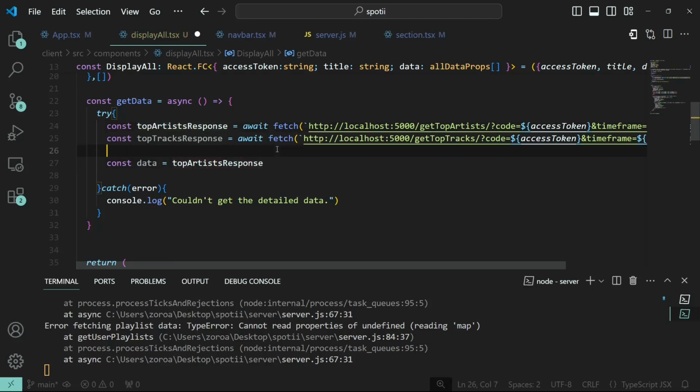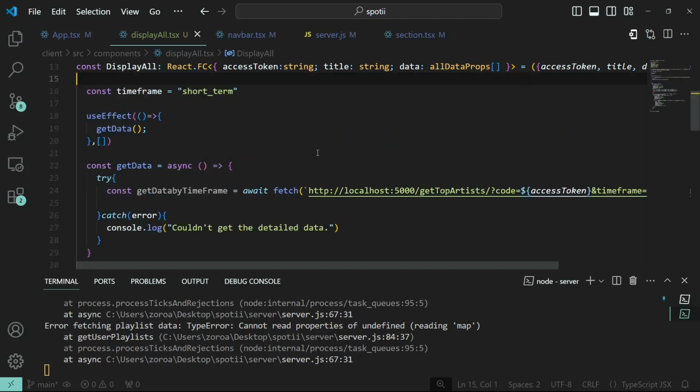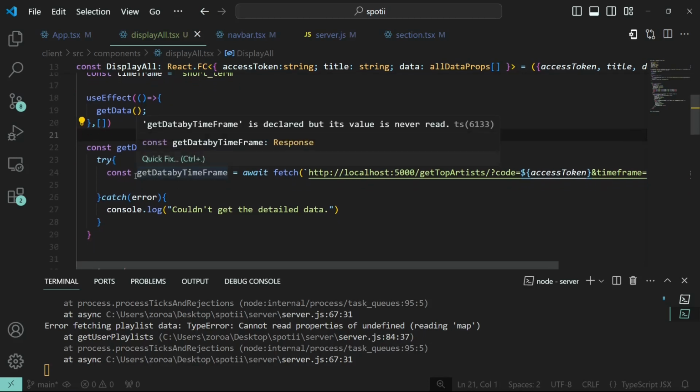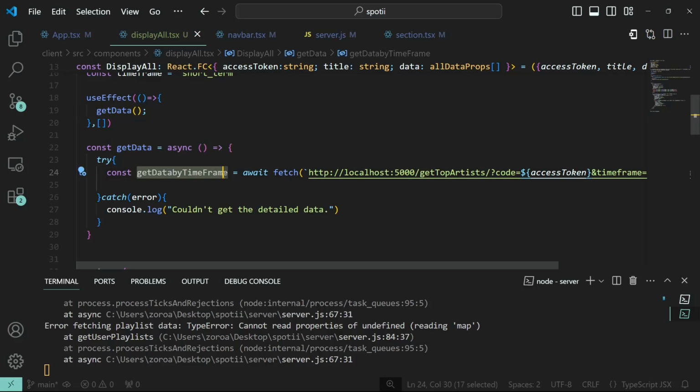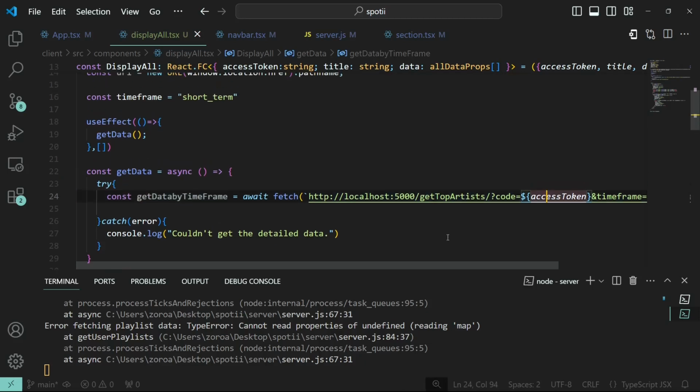No, but okay, let me reorganize everything, because right now I'm just writing it like I'm thinking one term at a time, but I think I should just try to abstract it from the very beginning rather than doing it at the end. So just give me a second to think. Okay, so what I've just done is I removed the two weights. Instead, I just called it get data by time frame. So that's the only variable that we'll need, and we will modify these depending on the data type.